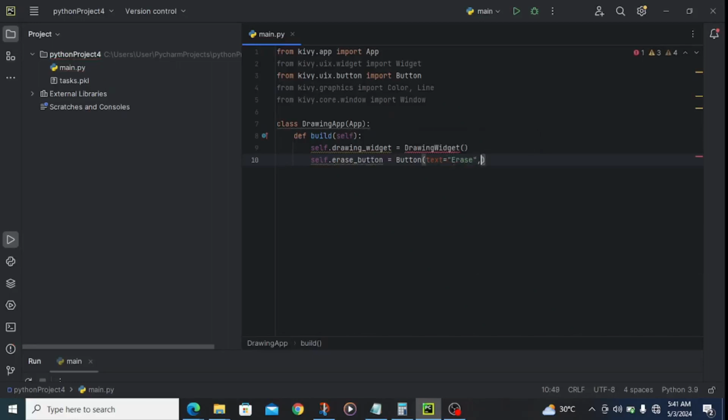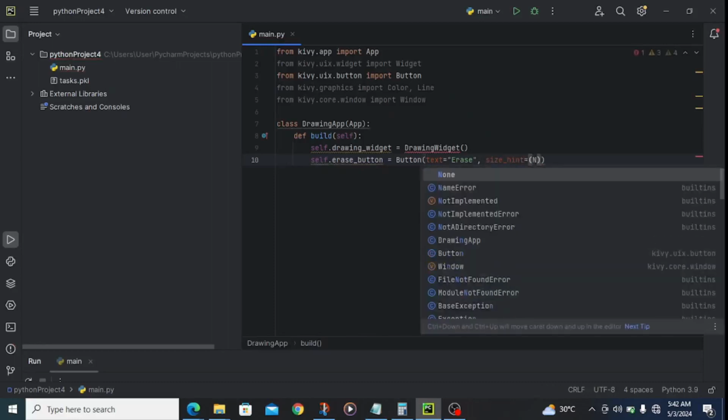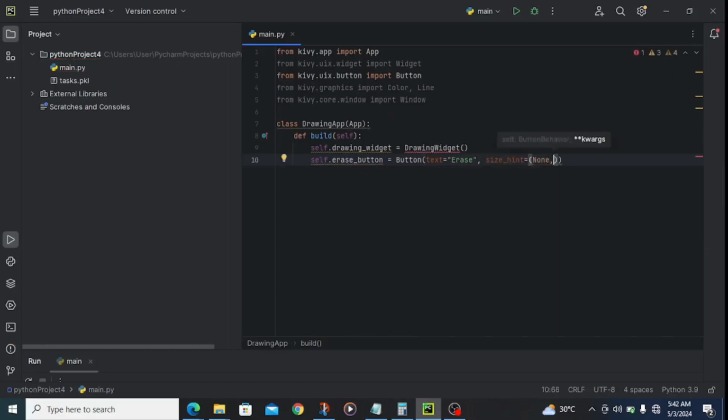And the comma, then size_hint is going to be equal to a bracket None, then None.